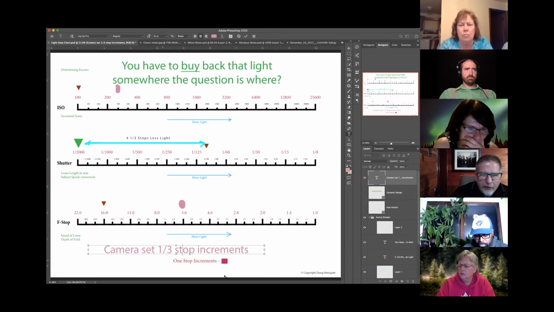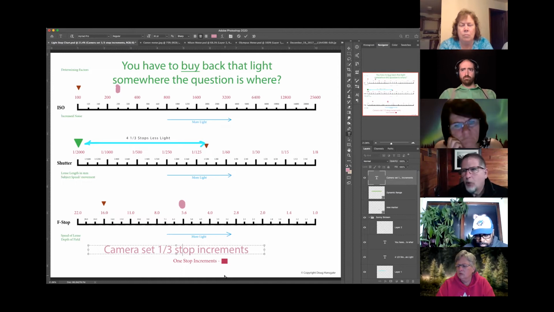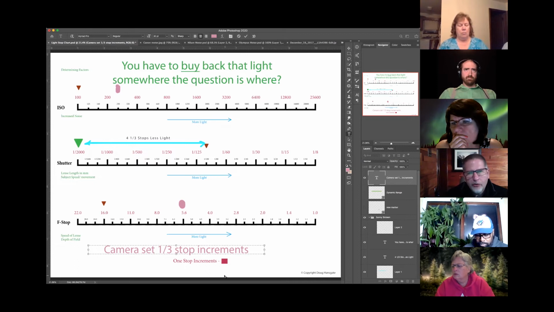If your camera is set up for 1/3 of a stop increments, if you pick up your camera right now and hold it in your hand, what I want you to do is put your camera in manual mode.